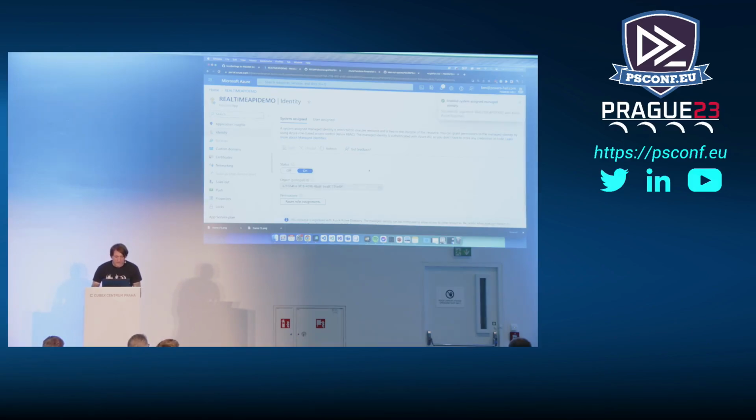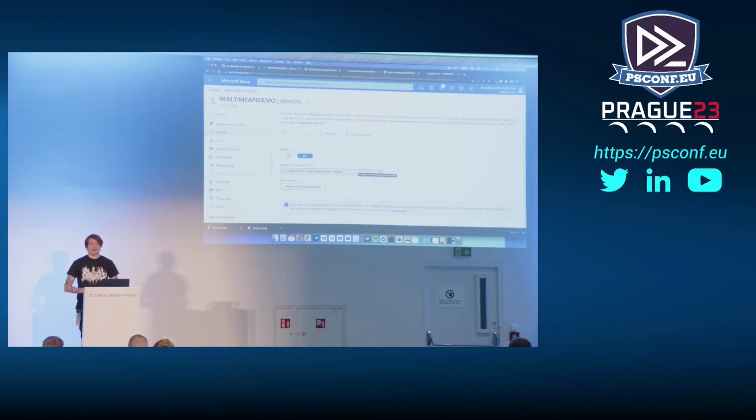Okay, we've got our managed identity. I have an object principal ID. That's all I need to do to use a managed identity. If I want to do stuff with it, I need to obviously call that, but I now have an identity. Whenever this runs, it's going to have a credential, so I don't have to put in a secret. I don't have to put in any sort of scenarios like that.